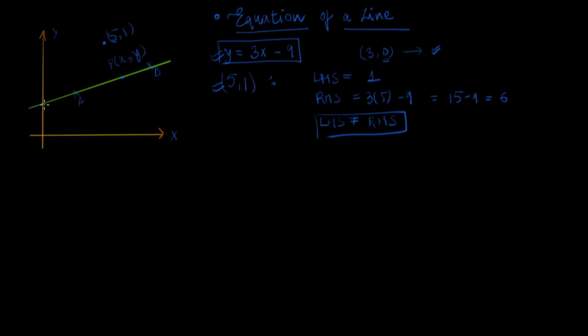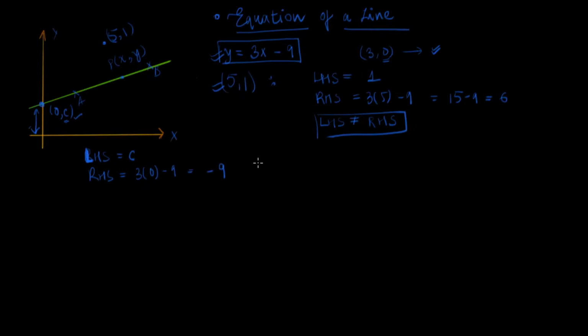Let us talk about this point, which has the form 0, c, where c is just the height. I choose this height to be represented by the variable c, and the point lies on the y-axis as well as on the line. Let us see if 0, c satisfies this equation, and let us try to find the value of c. If this point lies on the line, we can substitute it there, and the LHS turns out to be c, which is just the y component of the point, and the RHS turns out to be 3 times 0 minus 9, or minus 9.